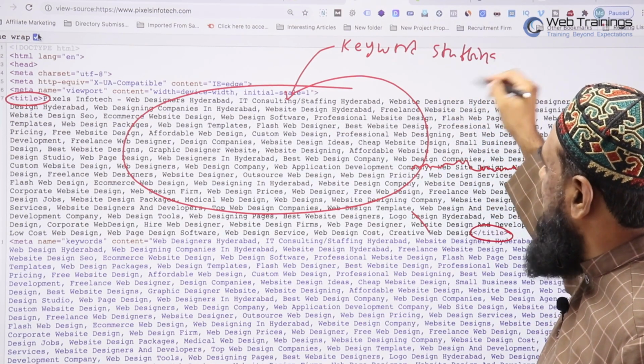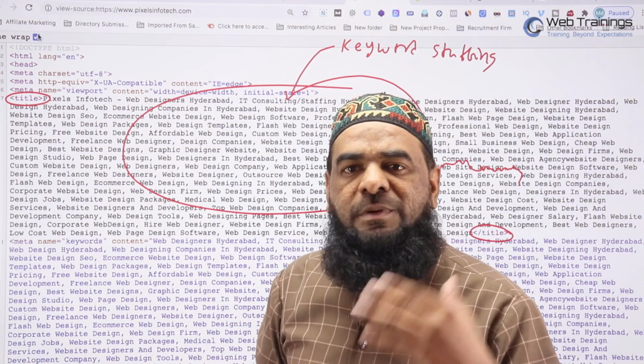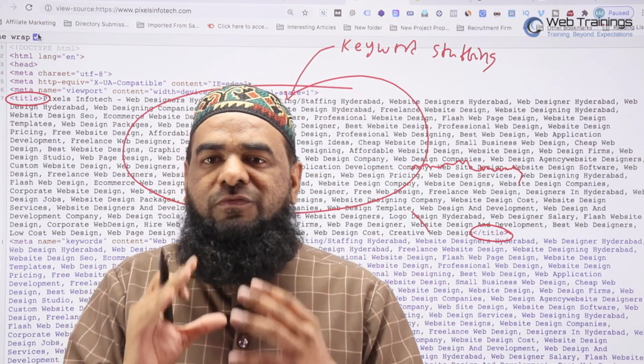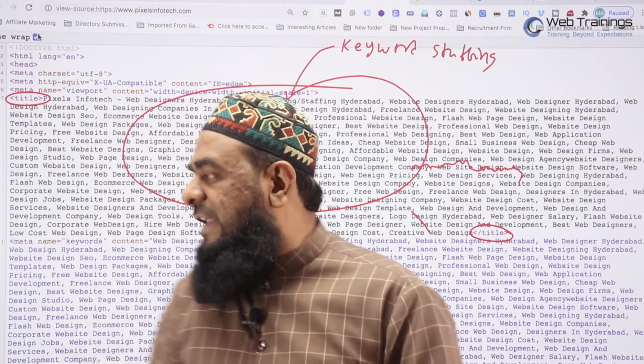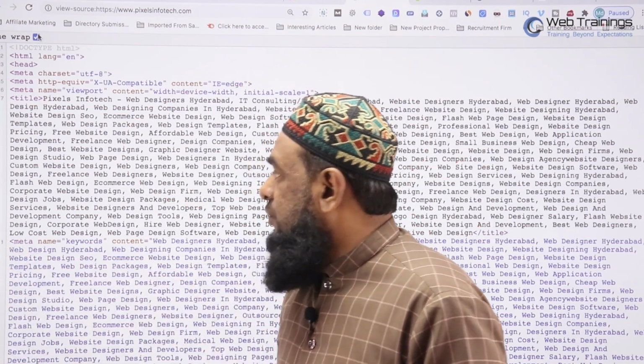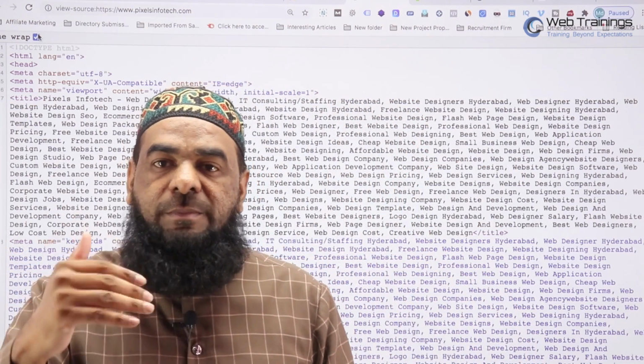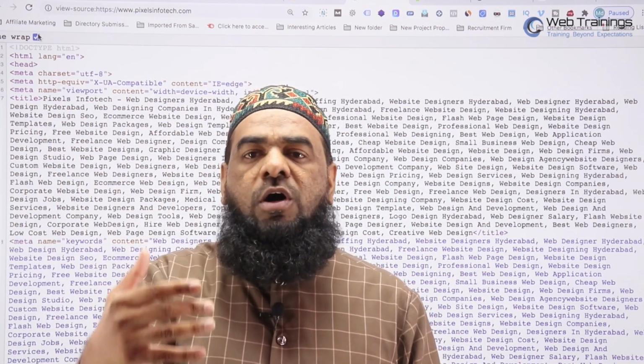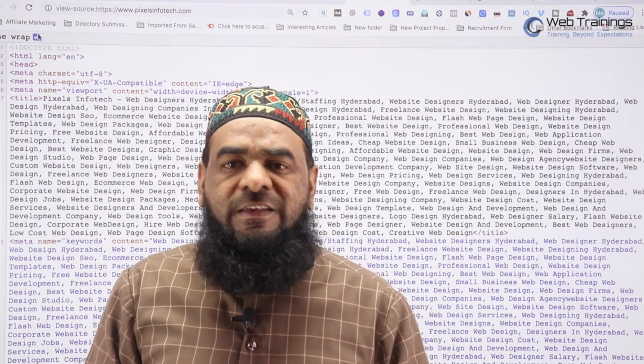Keyword stuffing. So keep in mind, for a certain period you will rank and enjoy it, but after a certain time, when Google recognizes your techniques and strategy, Google is going to penalize your website, and it may totally drop your website, or in some cases drop the rankings completely.